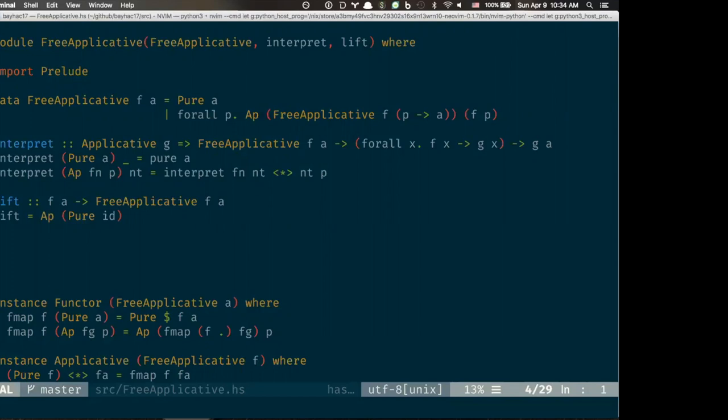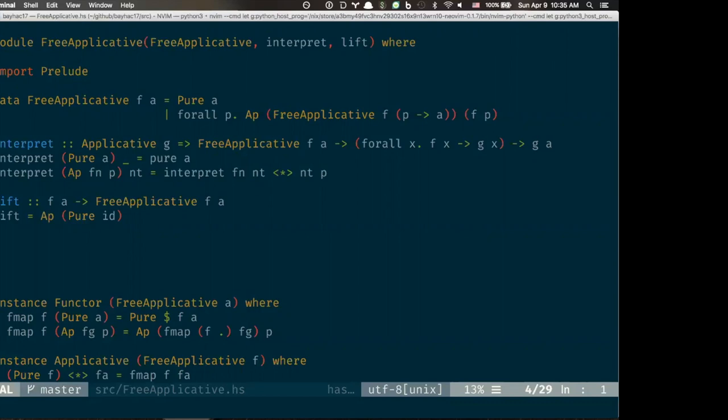And then you can pass it an interpreter, and depending on what your interpreter does, it'll do different things. You can pass it an IO interpreter, where it'll actually do the file read and write, or you can pass it an interpreter that uses the state monad, and you can use that for testing. So it separates structure from interpretation of what you're trying to do. Free applicative is the applicative analogue of that. I actually ripped this off of some Scala code, so I don't know if this is how it's usually defined in Haskell. I think I ripped it off your code. I think you were the one that added it. So if it's bad, blame Lunar.